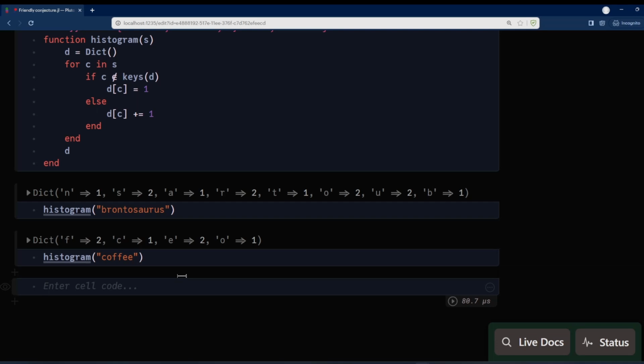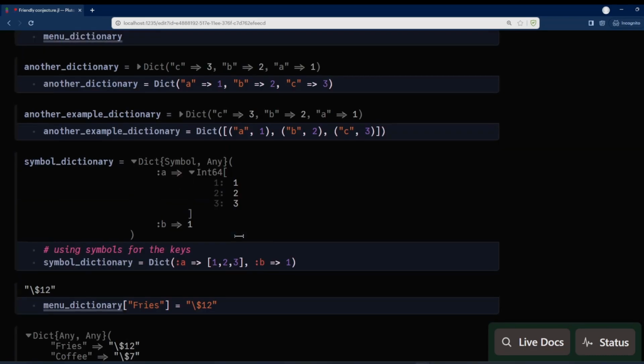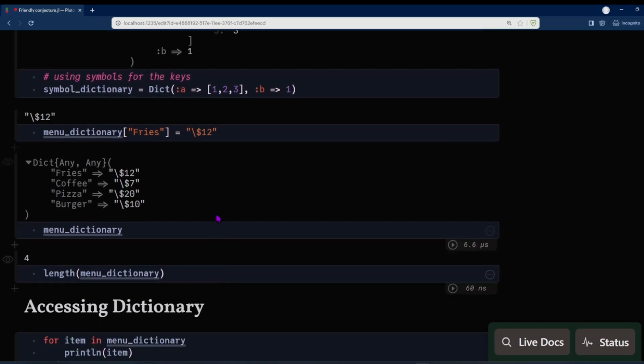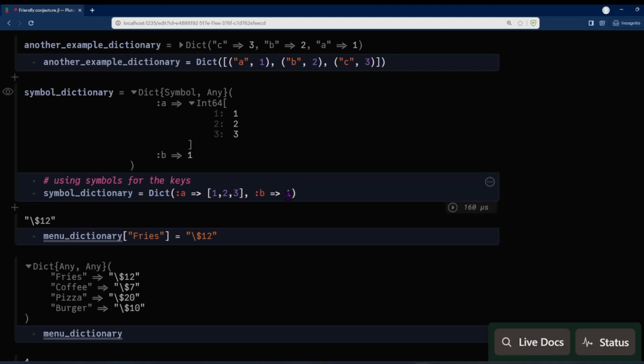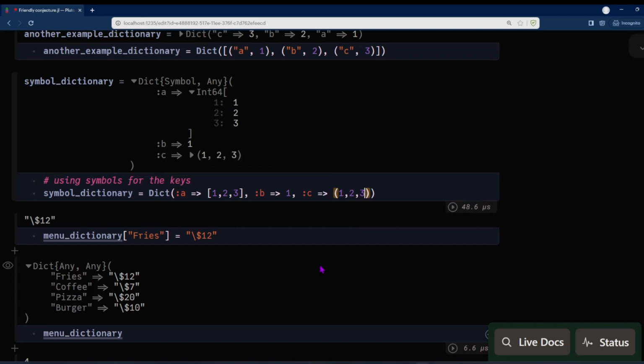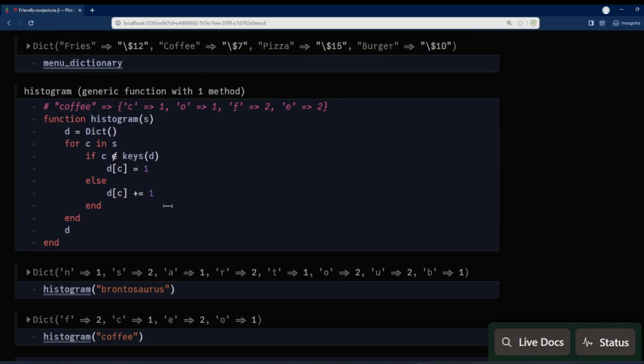Now let's also see how we can use an array in a dictionary. Like, can we insert an array within the dictionary? We can insert arrays as well as tuples, as I have showed you here. So in the first example, we can also use objects. So here, if you see, we can use this like we did in the simple dictionary. Even I can add tuples. So if I do 1, 2, 3, this is also one way to do it. So this is how we can use arrays and tuples in the dictionary.